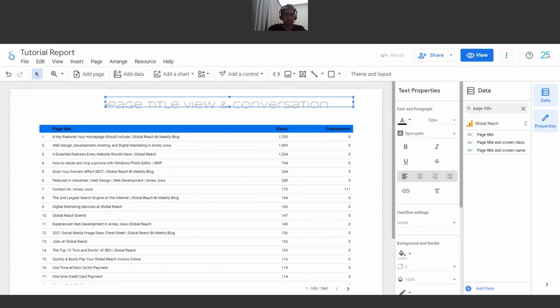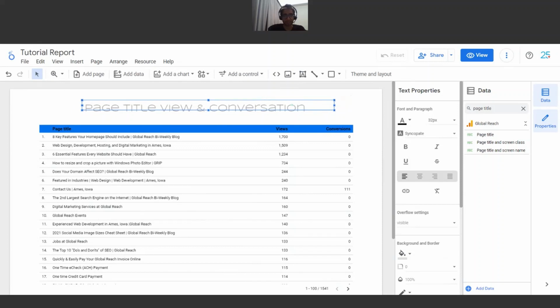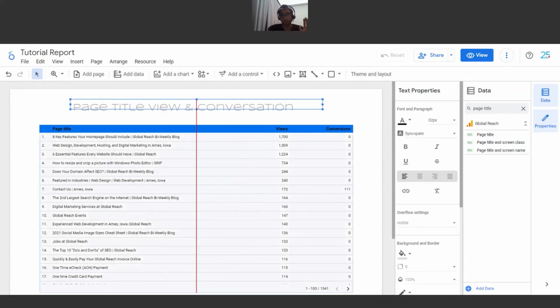Keep in mind, I'm not going to go super heavy on the aesthetic purposes of support. The objective is to show you how to use this, not show you how to make a great report. Making a great looking report, visually speaking or aesthetically speaking, will take a little bit more refinement and a little bit more time. I just want to show you what you can do with the tools you have here.